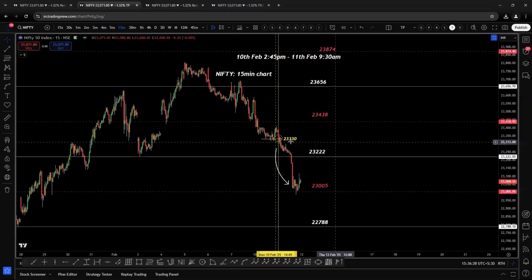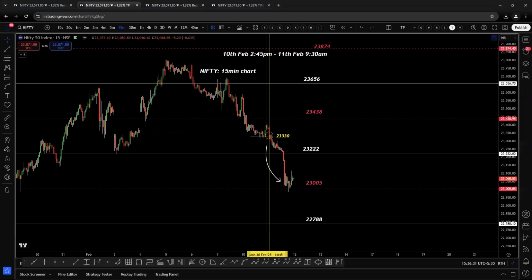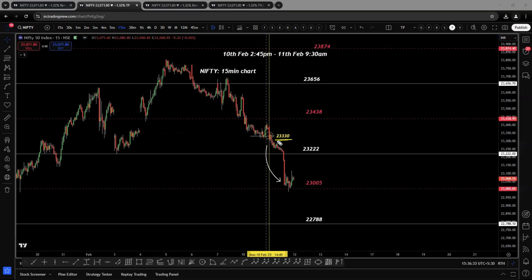This is a weekly level here. I gave an update in the live market that 23,330, if the market does not touch any other level, is the level we follow, and I will update a new level in the market. This is what I tell you every time in the live market. I gave you the update that 23,330 is the vibration level. Weekly followers who are following swing intra-week setups can use this same concept. This is our vibration level.